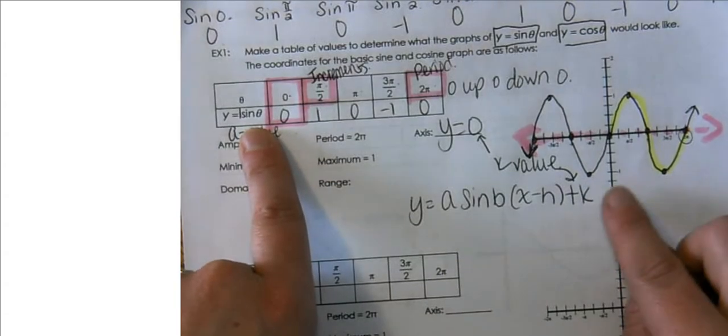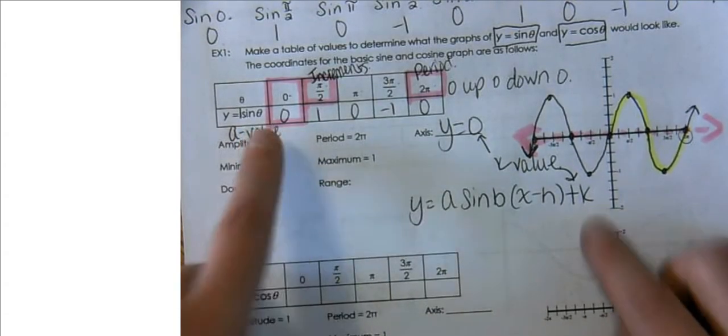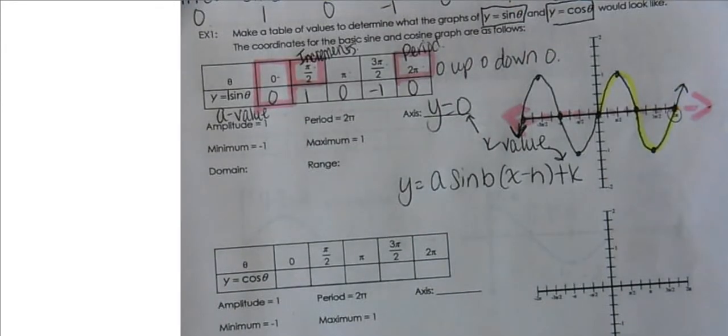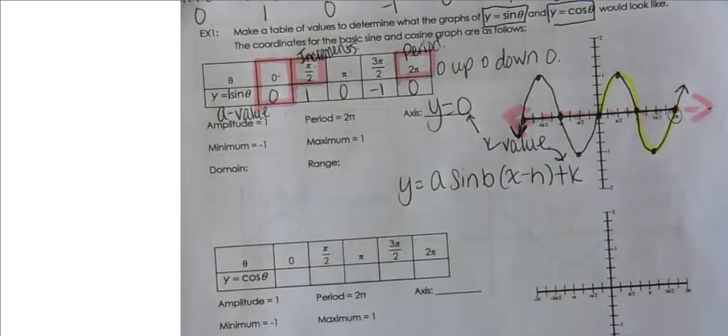In this very plain and simple parent function, the most basic of sine functions, notice that our k value is 0. We're not adding any numbers on the outside. So therefore, our axis is going to be at y equals 0. For all of your graphs, the expectation is that you're going to draw this axis every single time, and it essentially is like your reflection line, where you can see that each of the curved pieces are kind of like reflected or cut in half going straight across, and then that's going to be your axis. We always use a dashed line to express it as well.